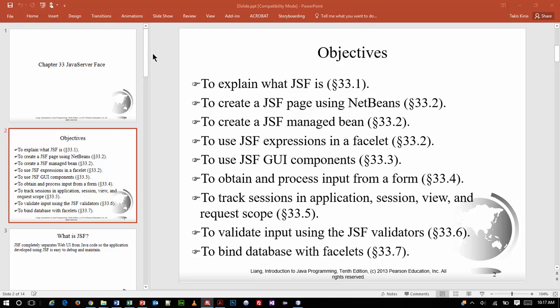So this is the modern approach, and you can see we're going to cover a lot of different things. There are a few new concepts here. Some of the more important ones are the beans, and things towards the bottom where we start to track sessions. We've talked about that a little bit in Web Programming 2 from an HTML perspective, using JavaScript tools, different approaches with Java. And I'd say those are probably the more important topics here, aside from the fact that we're also going to look at a different IDE. So we're going to be working with NetBeans.